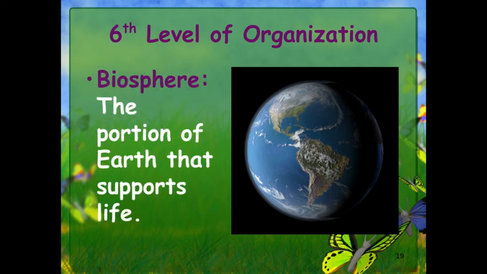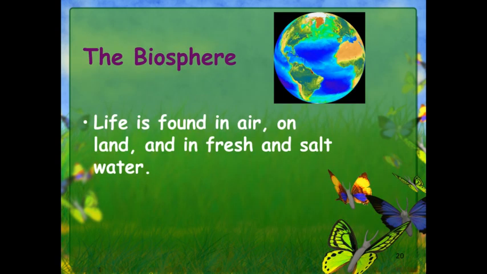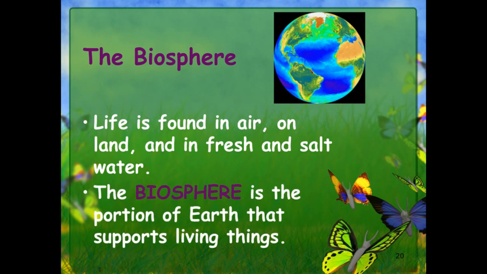The last level of organization here that ecologists study is the biosphere, which includes just the portion of the earth that supports life. So that's not the entire earth, like all the way deep into the core of the earth, because you better believe that is super hot and cannot sustain life there. But just the surface of the earth, the air, the ocean, anywhere that life can be found, that's the biosphere. So bio, remember, means life. Sphere is a sphere. So this is literally just meaning the sphere that supports life.